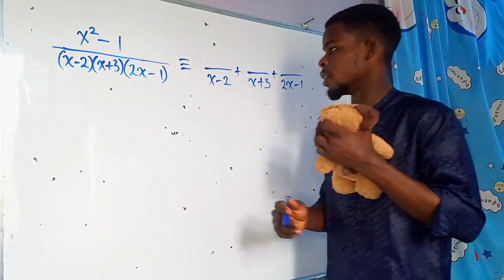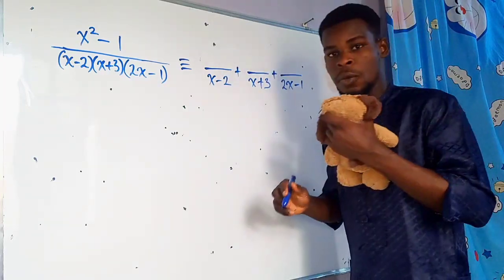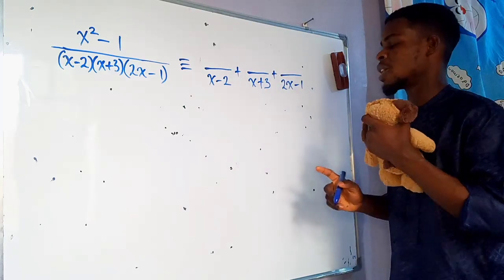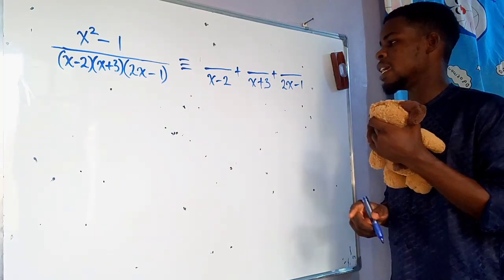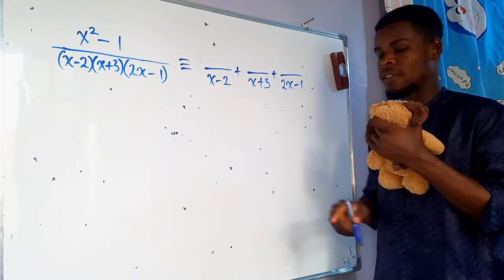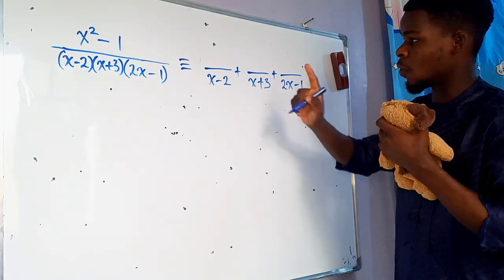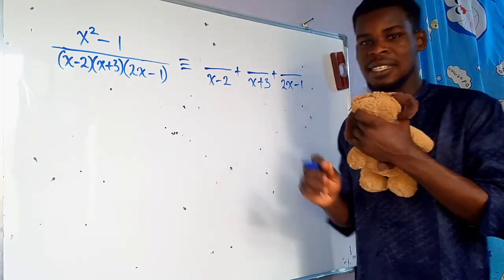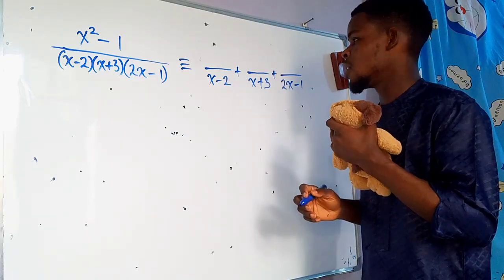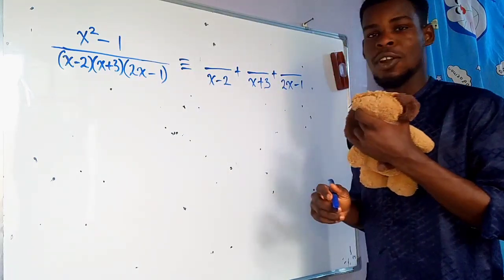All right, great. The next thing we have to do is to find out what the numerators will be for each of these fractions. Keep in mind the numerator will just be a constant because we have a degree 1 in the denominator. That is, the factor here is of degree 1, so the numerator would be a degree less. That means it must be a constant. Since these are just linear factors, we are going to use the cover-up method here.